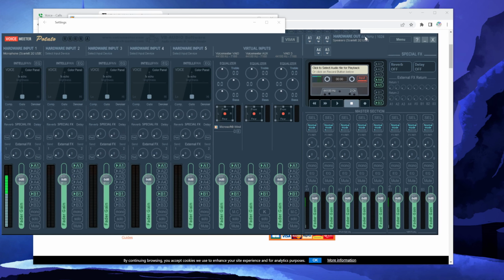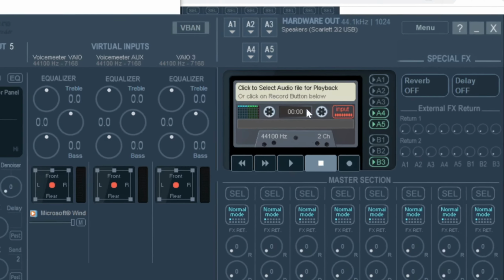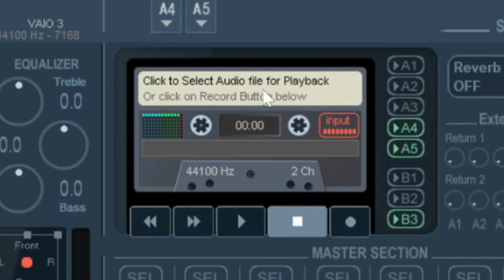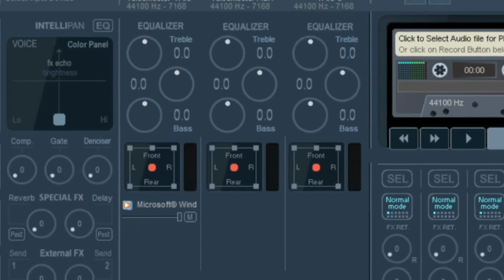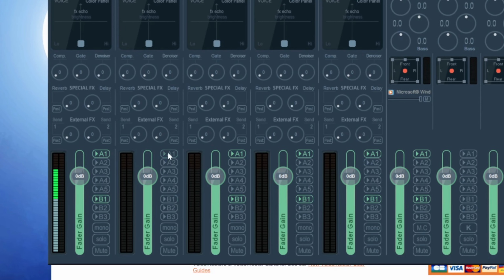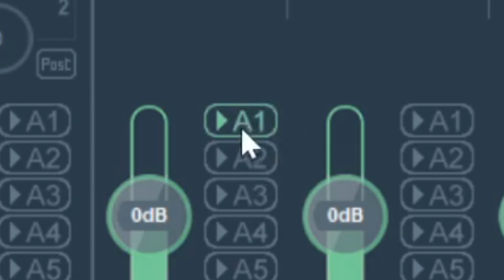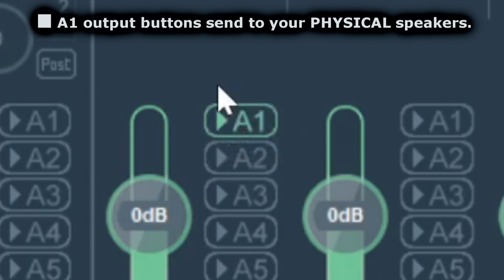One other important issue in this application that frequently seems to cause problems is this very tempting tape recorder. I have tested it very thoroughly, and it absolutely does not work. So do not use this. In fact, disable all these green buttons next to the tape recorder. And unless you have 5 microphones, I also recommend disabling the outputs for each of those. Toggling any A1 button will mute the audio from that output to your speakers.